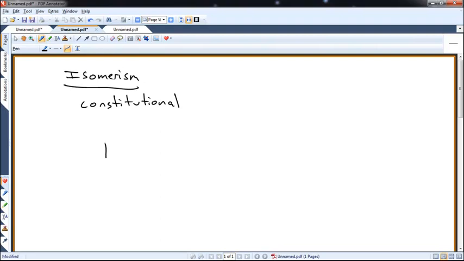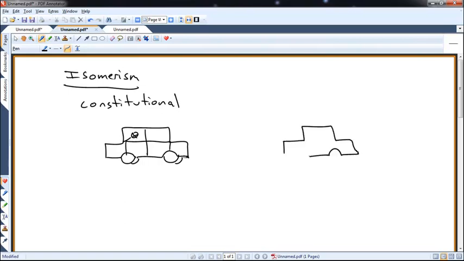Right, and the example I used in class, if you were in class, was I used my amazing artistic depiction of a car. So here's a car, in case you're unsure what it was. All cars need steering wheels, and they need wheels. And I said, okay, here's a car. A car is one form of the way that you could take the parts that make up a car and put it together. So this would be one version, but I could take the steering wheel off, and I can stick it somewhere else on the car, and I would still have all the same parts, but I just have them in a different orientation in space, right? I take the steering wheel and I stick it on the hood. Doesn't make much sense, but you can do it, right?